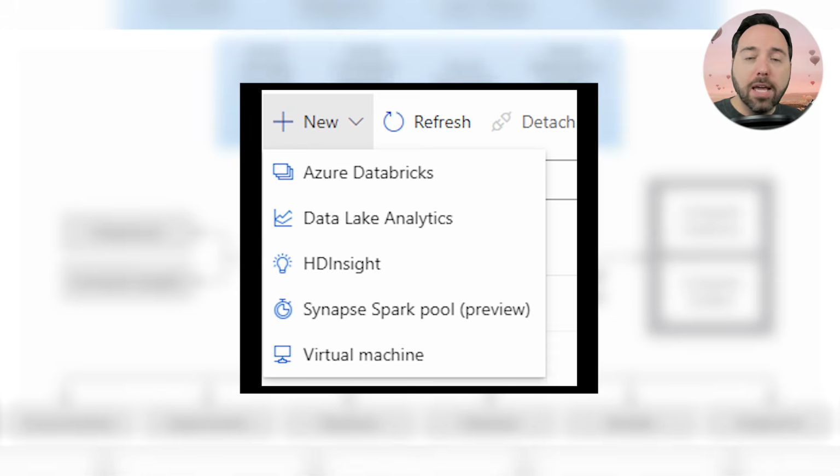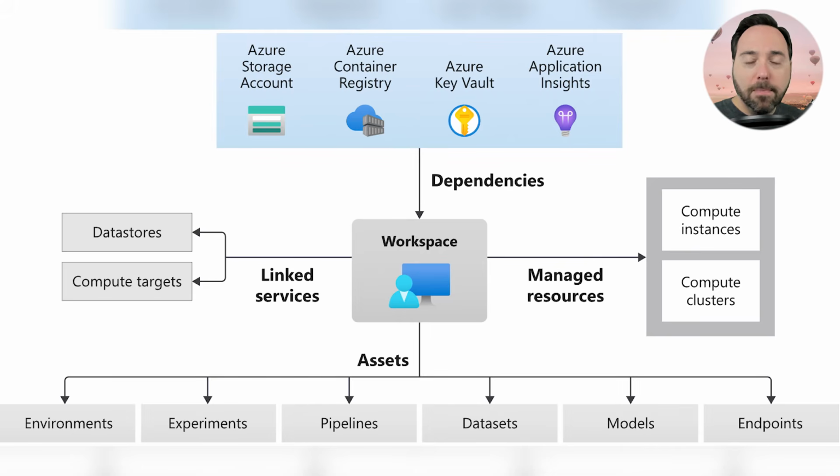We can also bring in our own data science virtual machines rather than relying on compute instances. By the way, in the interest of maximum confusion, there is also a concept in Azure ML known as the linked service, capital L, capital S. The only linked service available is to Azure Synapse Analytics, and attaching Spark pools to it is deprecated functionality, so that's the last I'm going to speak of it here.